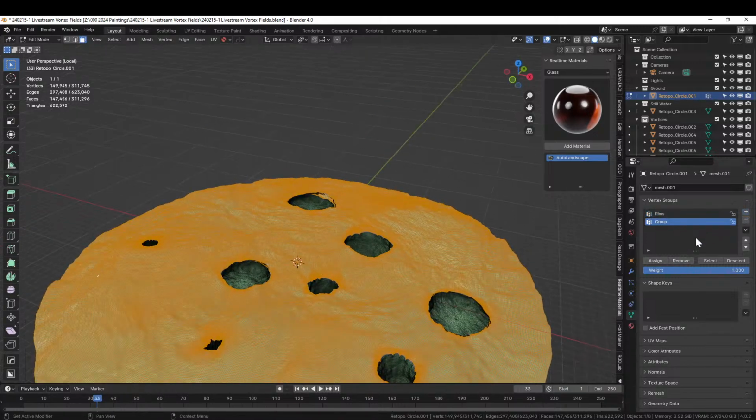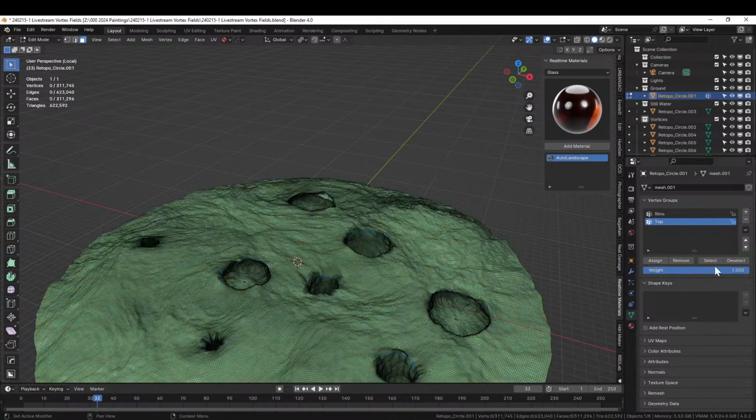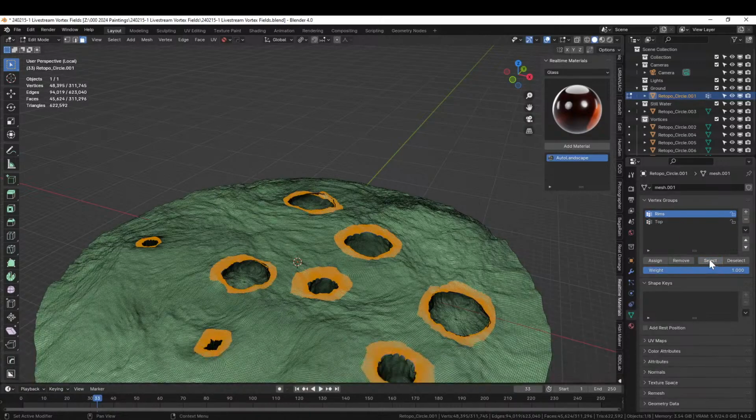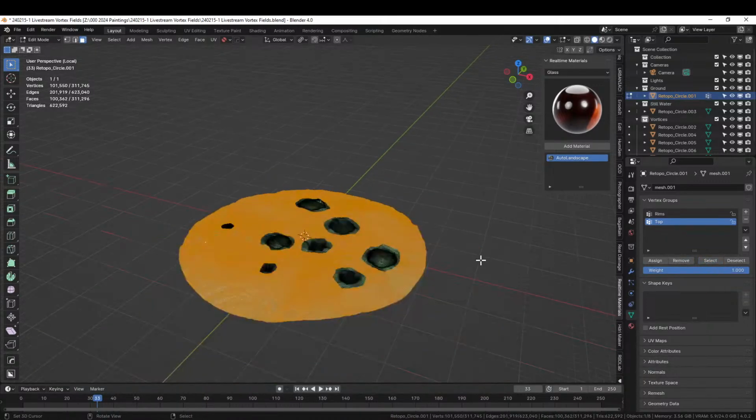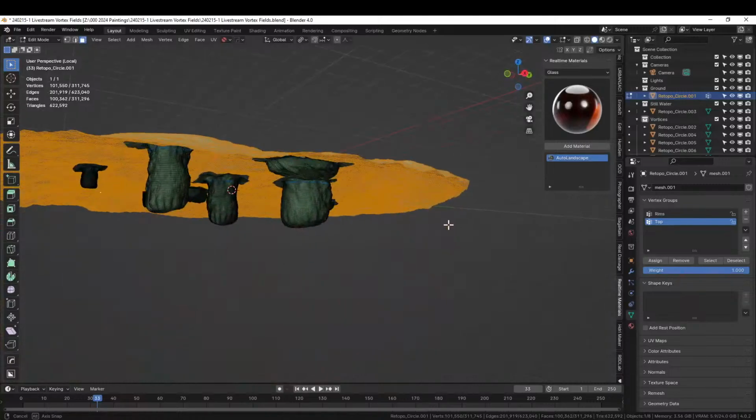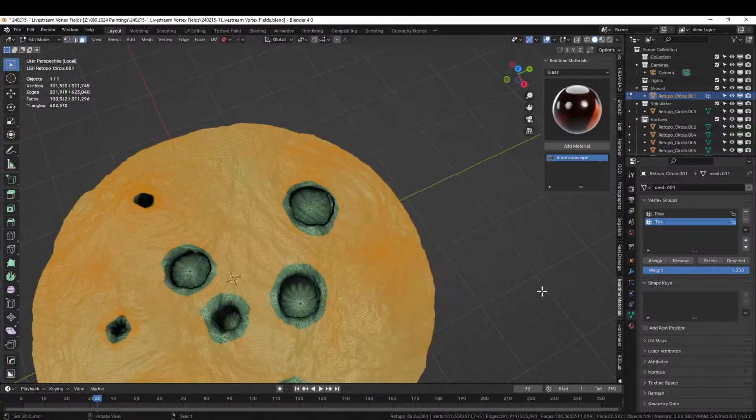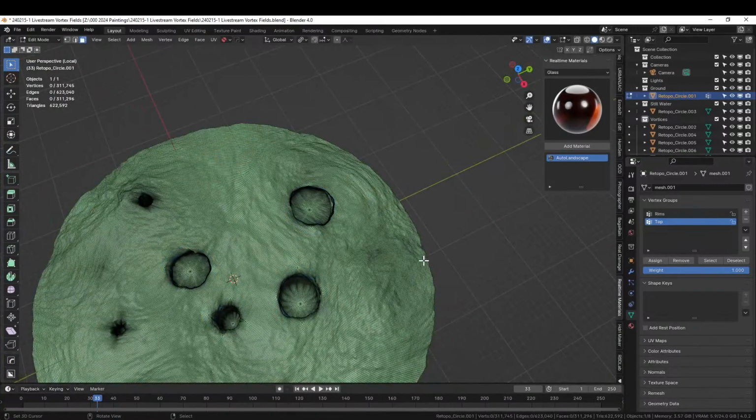Okay. Plus assign. We're going to call it top. And then we're going to select rims and remove it from top. So now top is everything but the rims. Oh, and we need to remove the other part too.